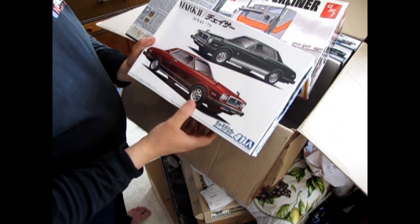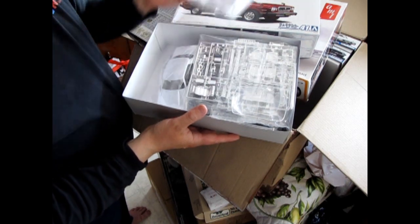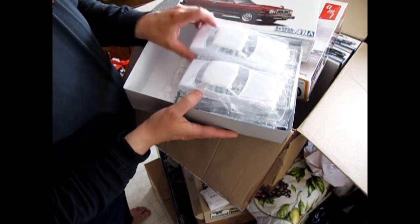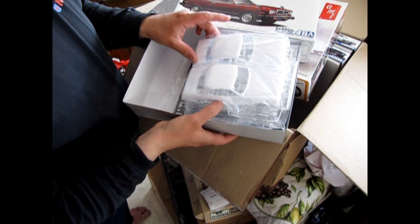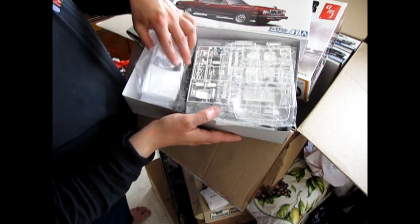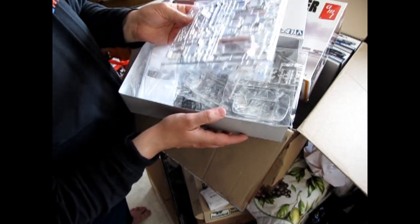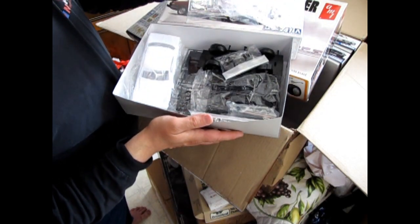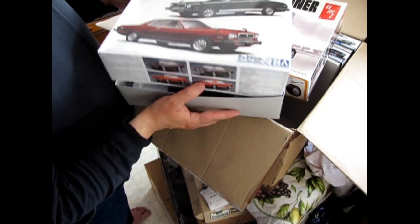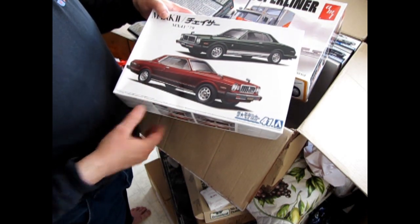Hey everybody, just a little additional thing here. When I opened this up and looked at it, I've actually got two car bodies in this kit — check that out! I think I can build two of these cars: one sort of like a fastback short roof. They give you two of everything in here — two glass pieces, everything. So if you're going to buy this kit or want me to bring it in, you actually get two cars. That would explain the cost. Happy model building and enjoy!